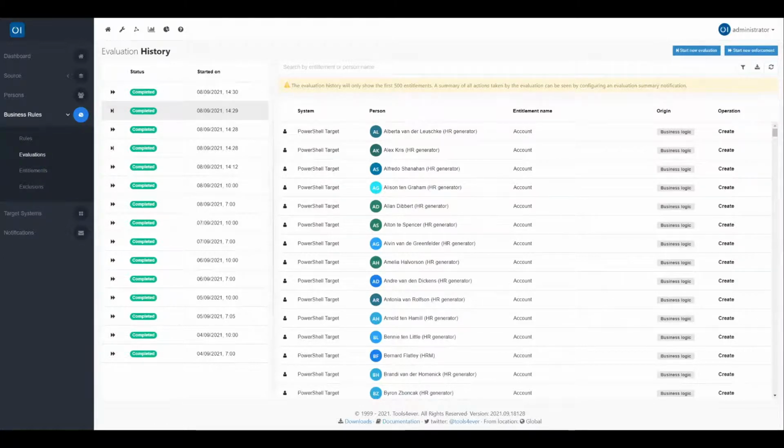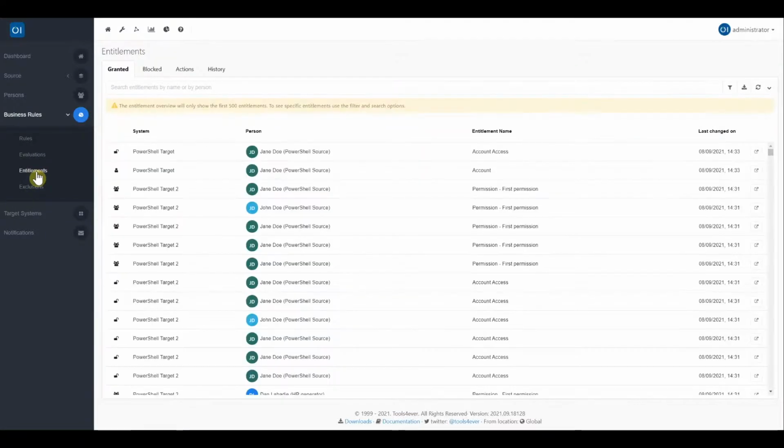The next item, and also the last one, is the new enforcement action overview, which has been redesigned a little bit. If we go to the entitlement screen, you could see that the tab layout at the top has been changed. Previously, this was only an overview tab with all the actions being presented. This has now been changed, so this will only show the granted entitlements. That's also the reason why we removed the state column from this screen, because this screen now only contains granted entitlements. Other actions have been moved to the other tabs.